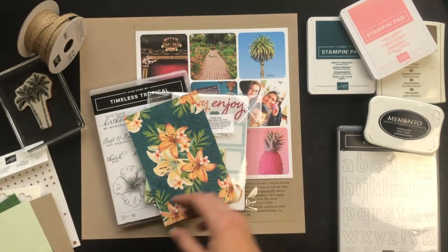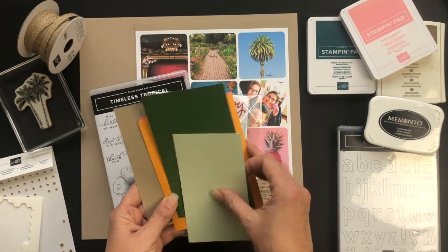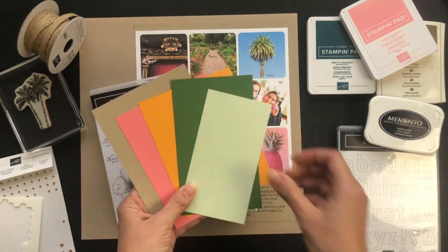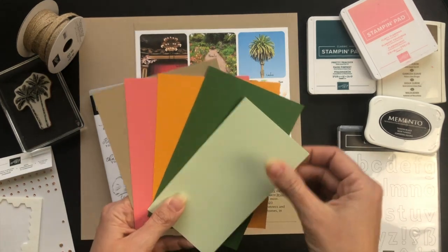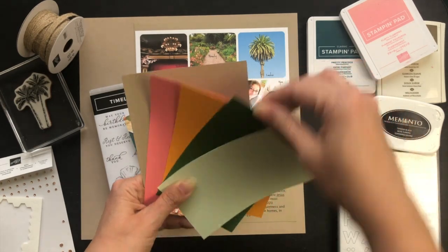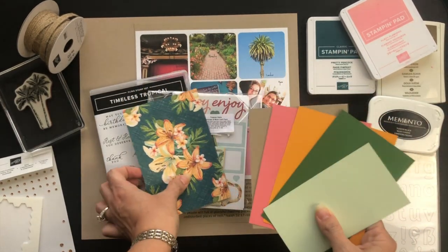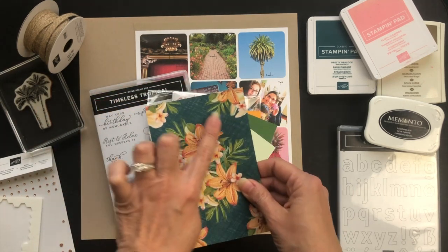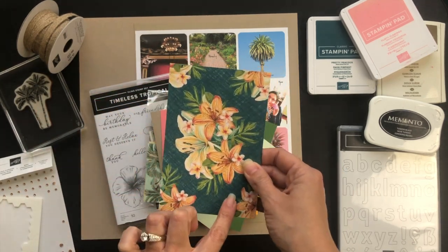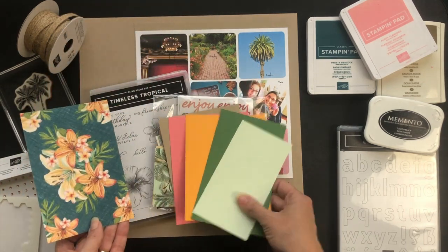Absolutely beautiful. And that kind of gave me a set of colors that I could use, and I'm not sure exactly how. I have the Soft Sea Foam, Garden Green, Mango Melody, Flirty Flamingo, and Crumb Cake, all colors from Stampin' Up, which I represent as well. And over here, I have some of that Pretty Peacock color. I love it, and I love those flowers. So we'll see what happens with it.